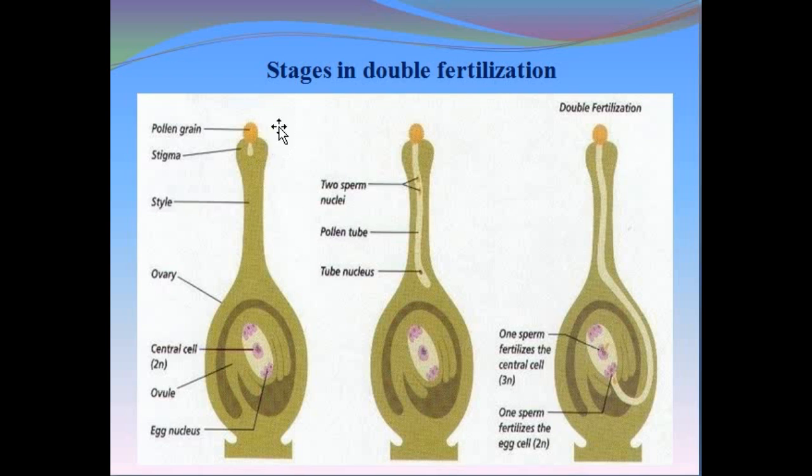First, after the pollination, the pollen grain comes and falls on the stigmatic surface, where it germinates and forms the pollen tube. Then the second step, entry of the pollen tube through the stylar region. The germinated pollen tube grows and enters through the stylar portion of the pistil, where two sperms also enter the pollen tube, and the pollen tube grows till it reaches the ovule.